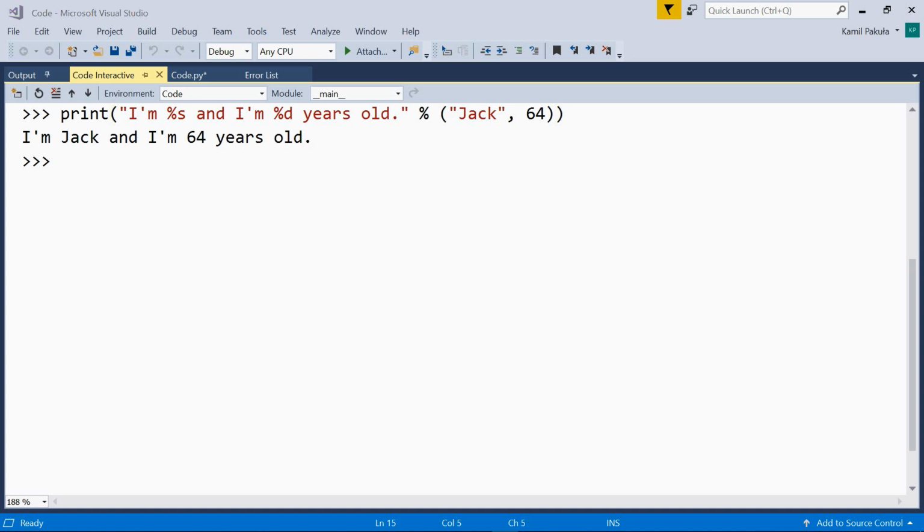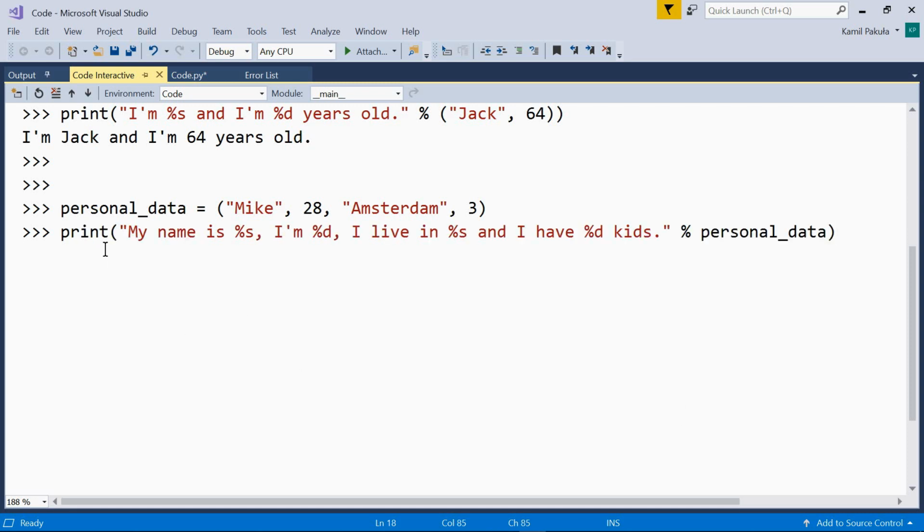Here we have another example. Let's define personal data as a tuple. And now we can use this tuple to format the string like so. My name is %s, so string. I'm %d, so integer.